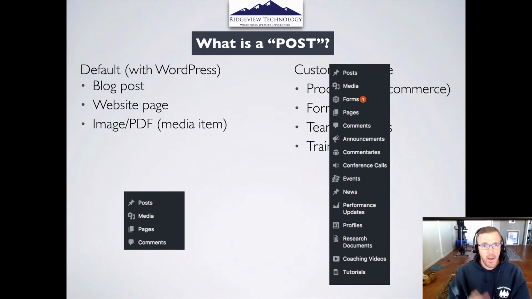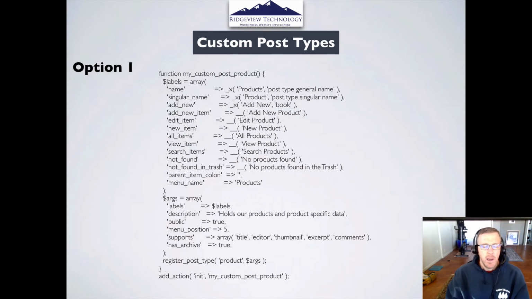Okay, so we're going to get into that with the Custom Post Type UI plugin. The one thing I did want to show you is it's not super complicated. If you know PHP or you've been dabbling around in template files, this is the generic kind of stuff that you would need in order to build yourself a custom post type of product, in this case, with your functions.php file. So if you're familiar with child themes, or you're familiar with adding PHP code to the functions.php file, or even making your own plugins, this video is probably too simple for you.